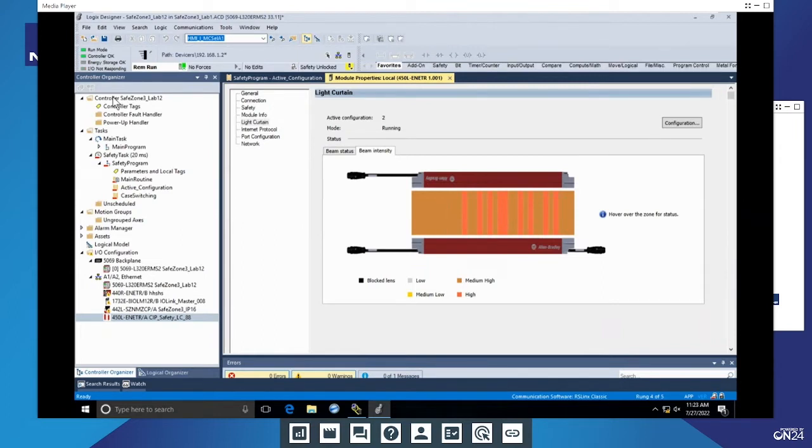Probably something else I might mention as well, Stefan. Some of our astute viewers are probably noticing on the safety task there's a little 20 millisecond thing next to it. I might even take the opportunity to explain that. Go for it. So the main task in a PLC is typically continuous. It's got the lowest priority, so it will run as long as it can, whereas the safety task is a periodic task. It will operate every 20 milliseconds, regardless of what else is going on. It is the highest priority task inside the safety PLC. So it guarantees that everything happening in the safety program happens every 20 milliseconds and pauses everything else, because safety is the most fundamental aspect of this.